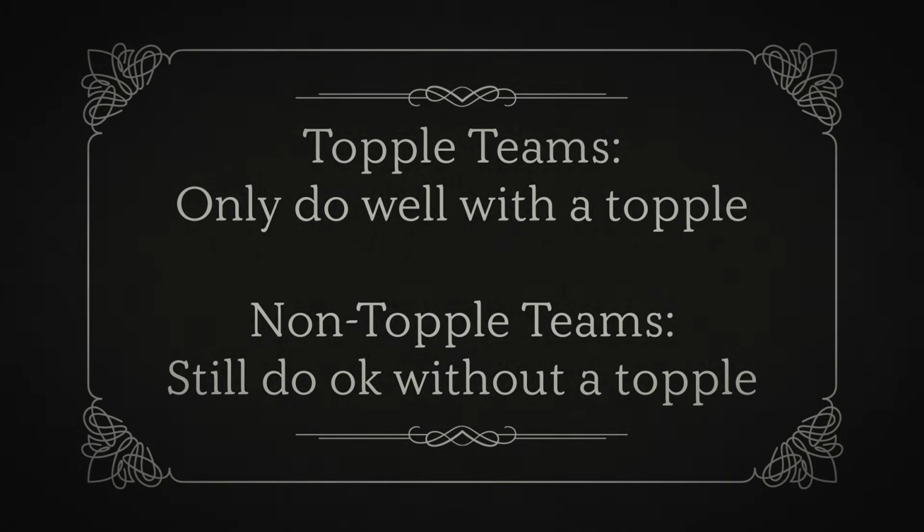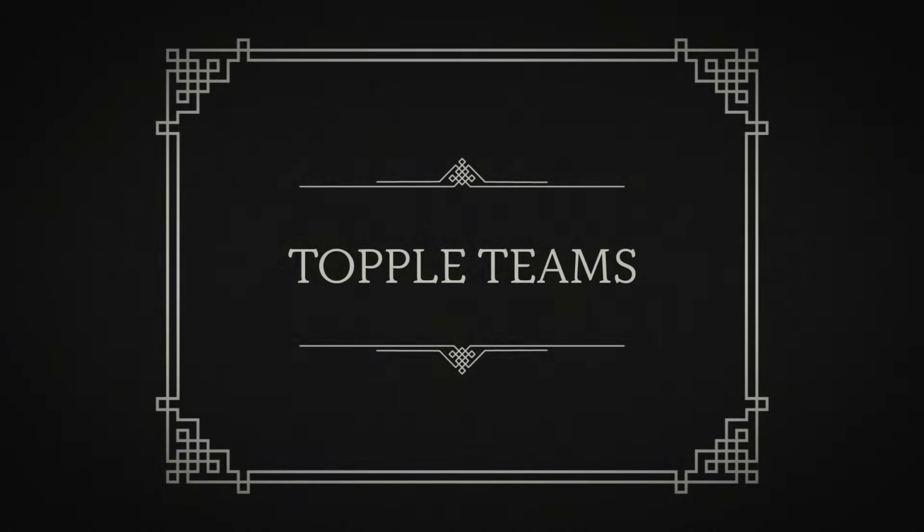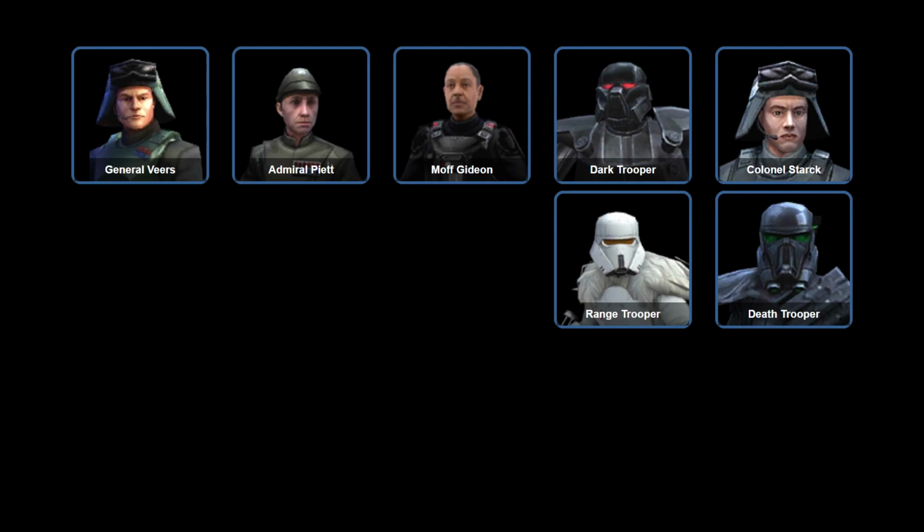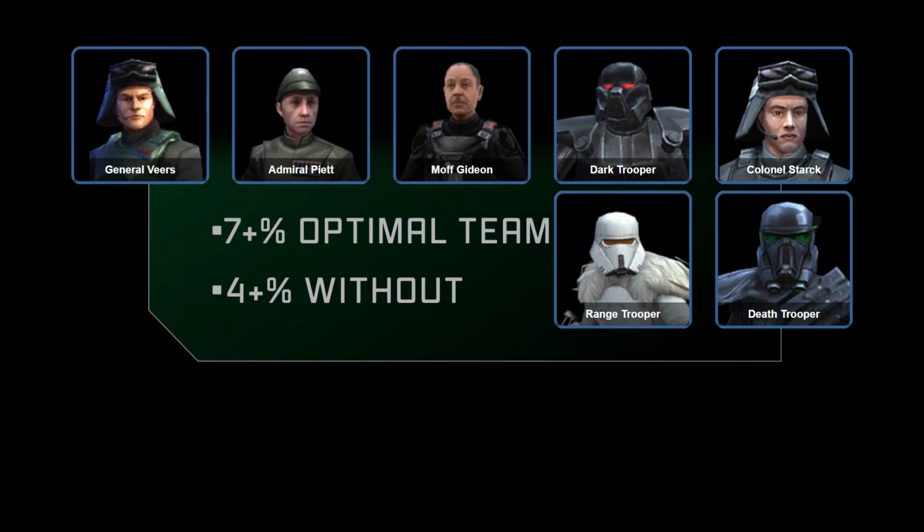Keep in mind that all teams do better with a topple, it's just that some teams absolutely require it and others don't. First up for topple teams is Imperial Troopers. As long as you have Veers and Piet plus 3 other troopers, you can do some solid damage with this team during topple. The best lineup that I've seen so far is Veers, Piet, Gideon, Dark Trooper, and Stark.